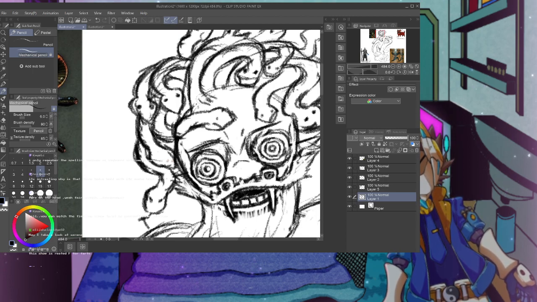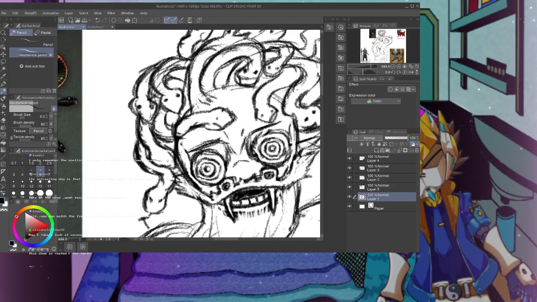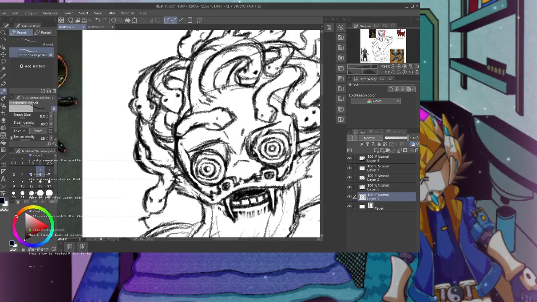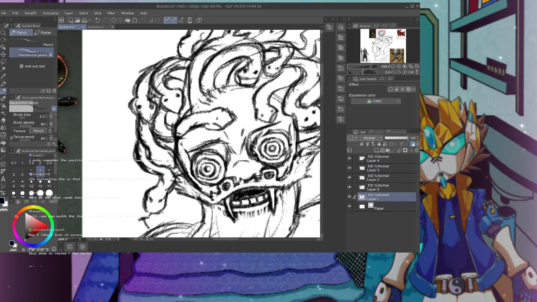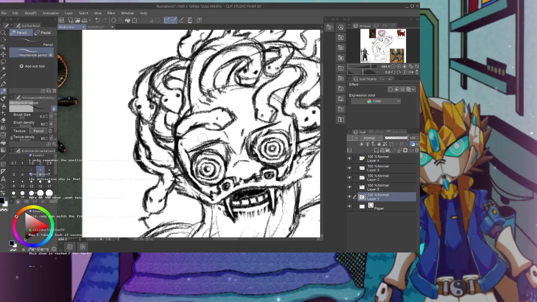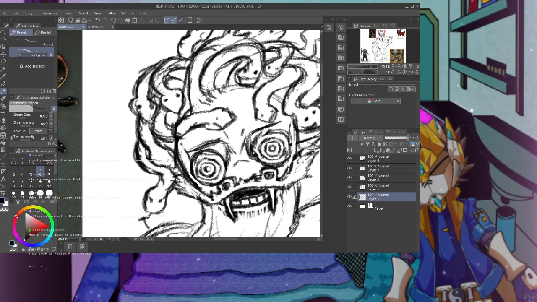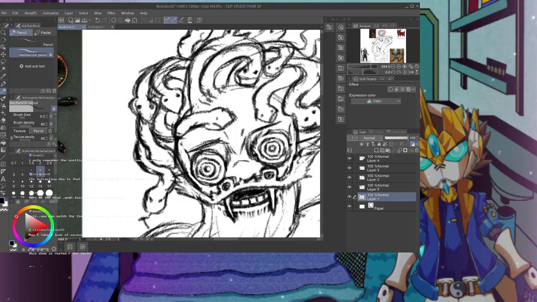So the implication is that they're actually growing out of his head instead of... I only remember the spelling because my keyboard autocomplete saved it. Fair enough, fair enough.